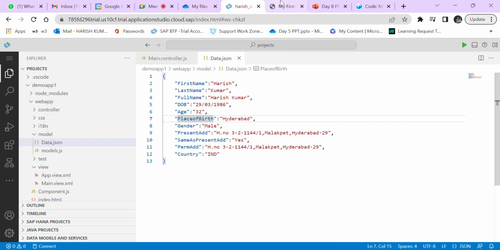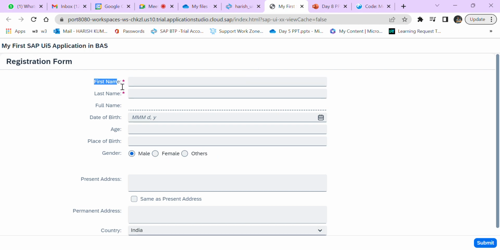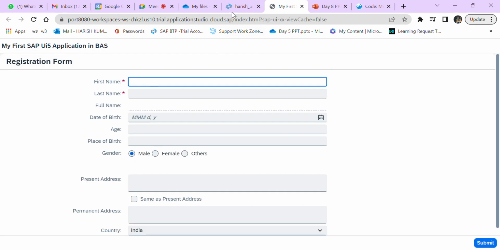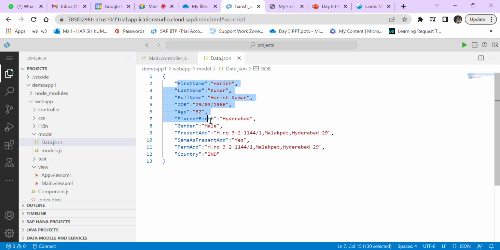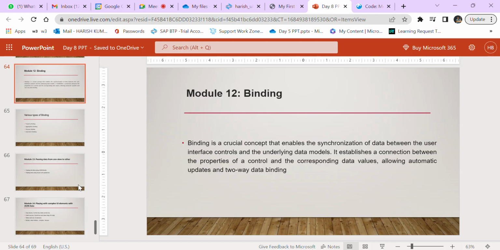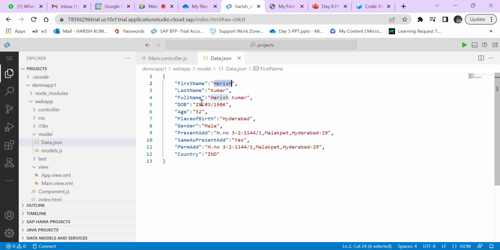Whenever you change something on the screen, suppose we display that data here, and whenever you change a value, it automatically gets changed here. It will not rewrite these values, but it changes the values at runtime. There are different types of bindings. Binding means we are connecting our data to the UI controls, such that the user can see this data.